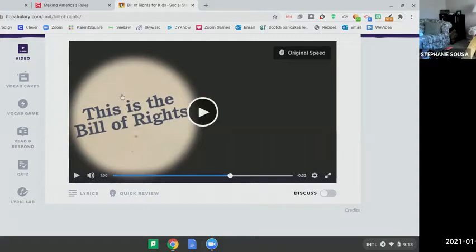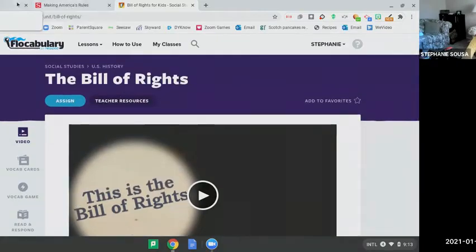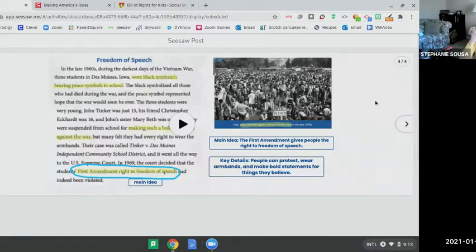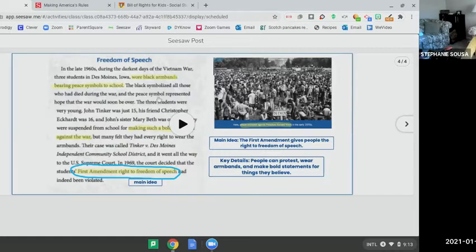That's a lot, and it does feel like a lot because we're going to take several days to go over this, okay? Today, we're only going to go over three of these amendments. So we're going to take a look at three of them, and then one of them together, and then you're going to practice two of them, finding the key details of that amendment inside of a breakout room and independently, okay? Here's one that is going to be done right now as an example so that you understand what you're going to do. And this is about our First Amendment right, the freedom of speech, okay?